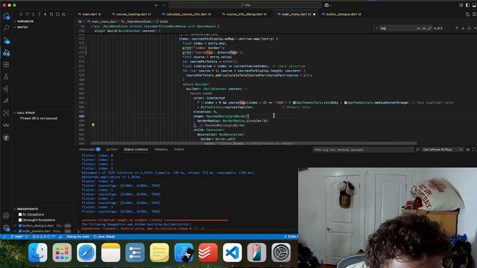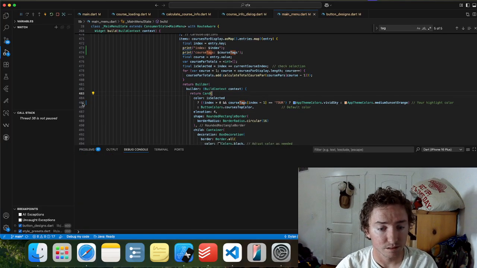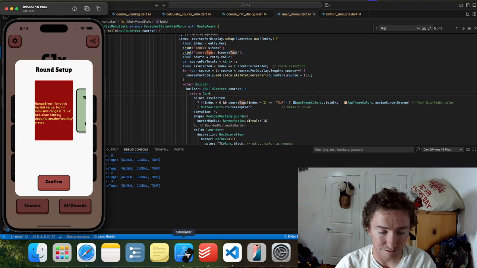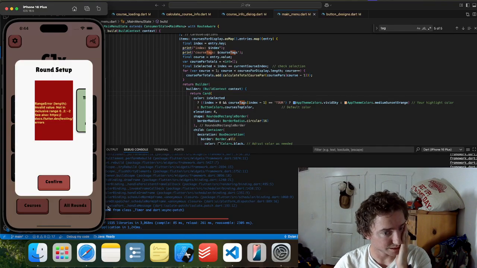Index is greater than 0. And then course tags. Should that work? I don't know.